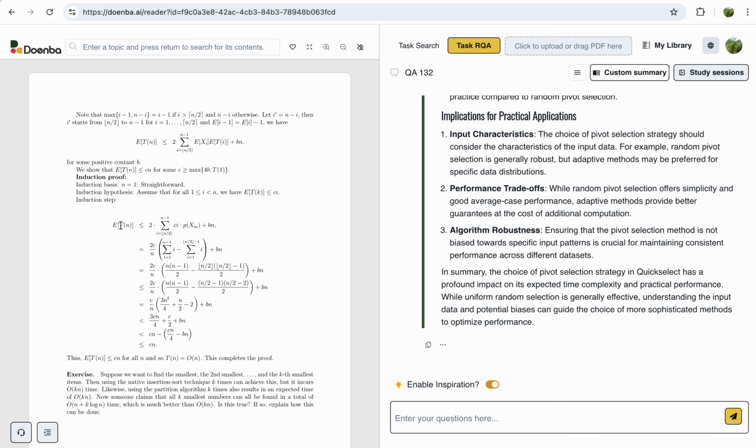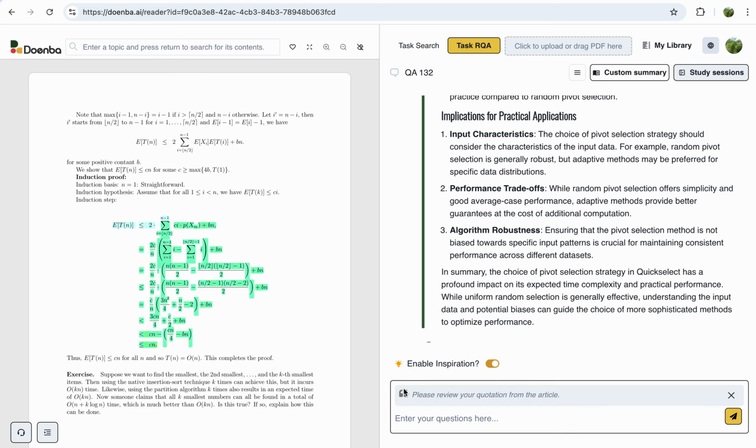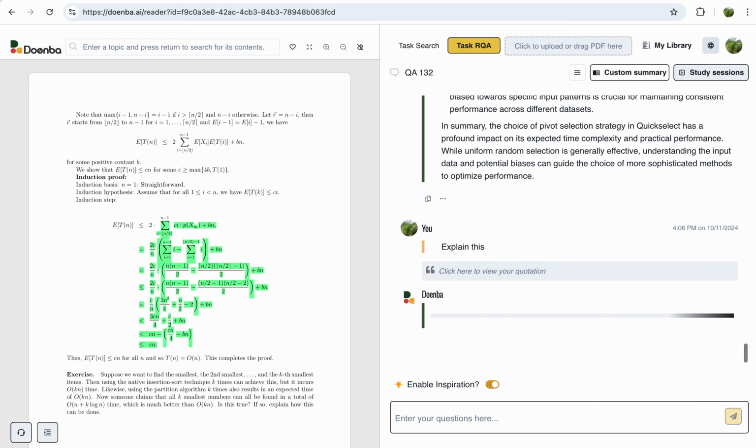For instance, now I try to understand this. So you can also click, I'm sorry, select, and then quote, and then explain this.